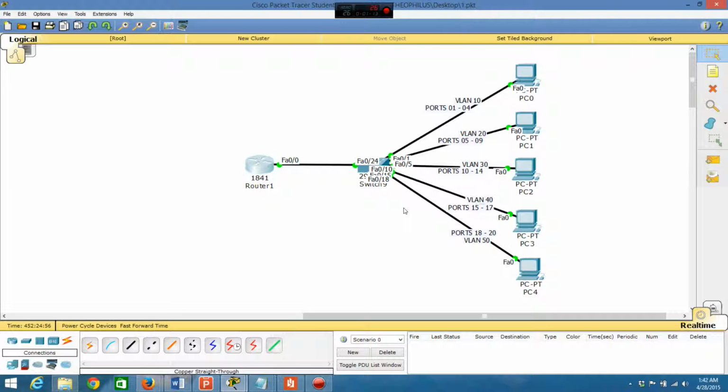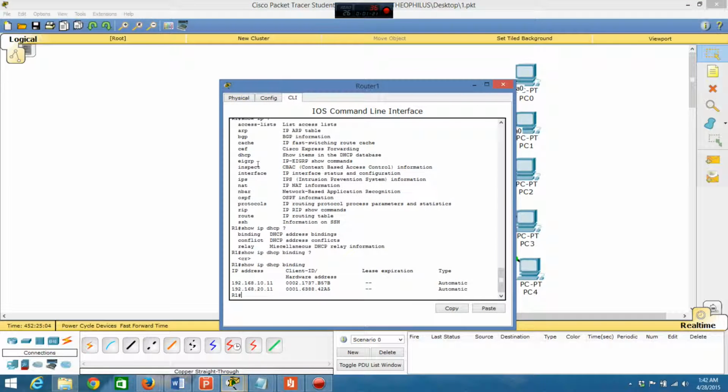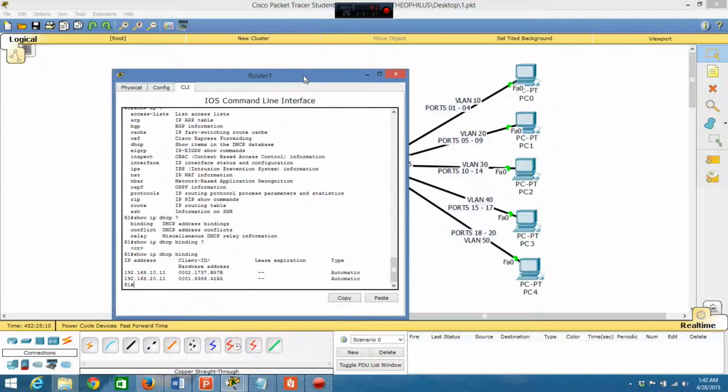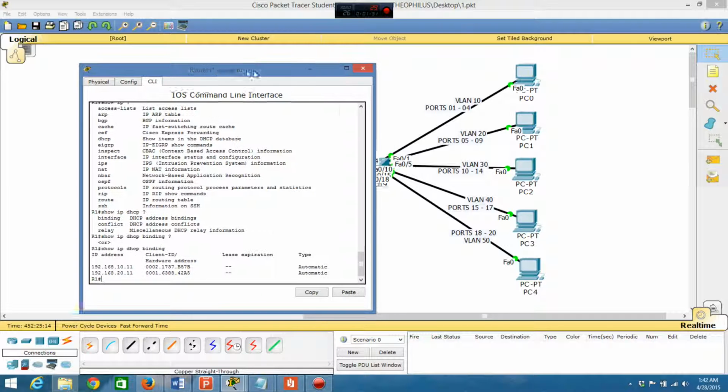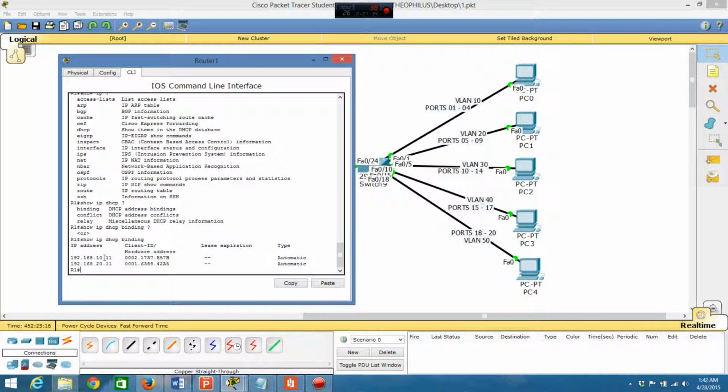So what we're gonna be doing is configuring VLAN 30 and VLAN 40. By that you should have an idea of how to configure that. So as you can see in my DHCP database, I already do have VLAN 10, as you can tell from the IP addressing 192.168.10.11.